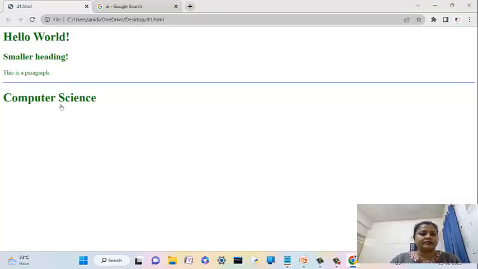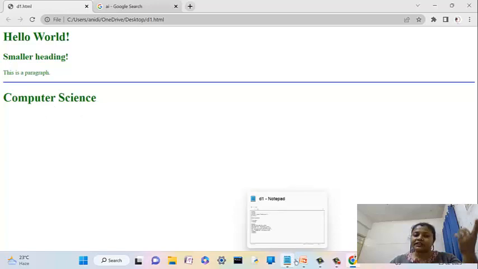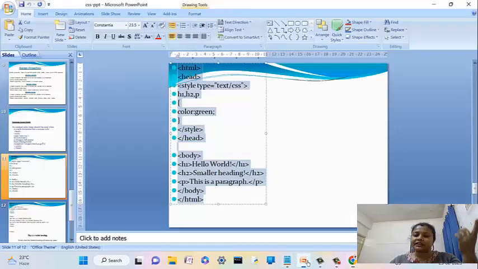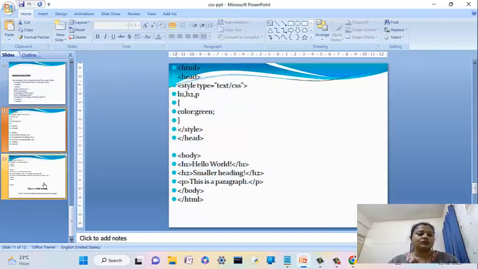All right. So internal style, children, it is much easier to work, because in inline style, every time you have to give the style. But in the case of internal style, whatever elements you want to give the style, just give it between head and slash head, style and slash style, and wherever in the body you want to use those particular elements, automatically it will take. All right. So children, I think I have discussed the same thing again, the same example that I have taken.